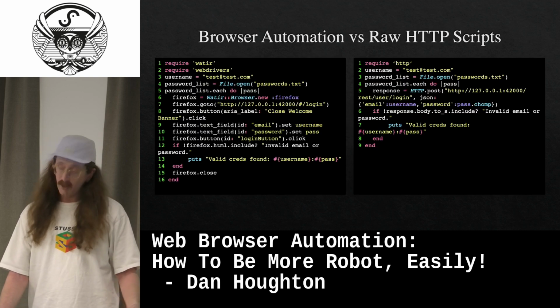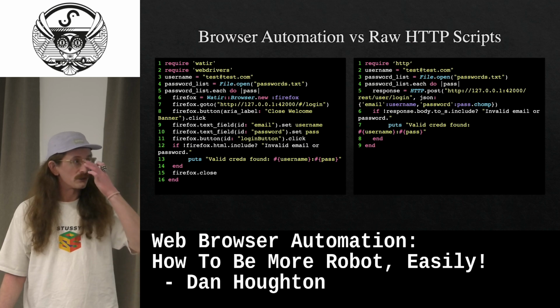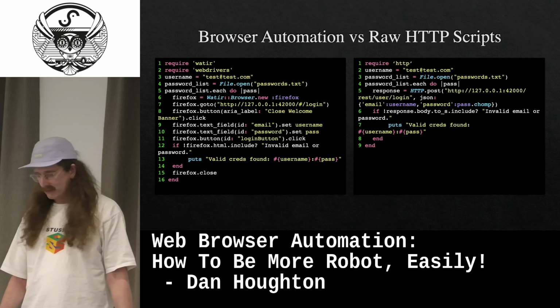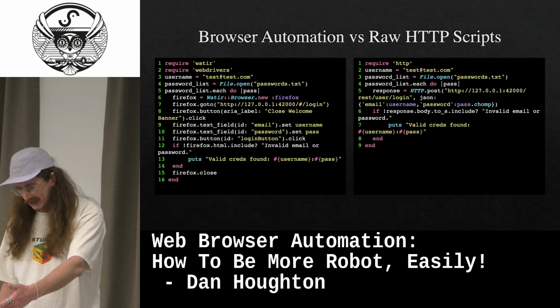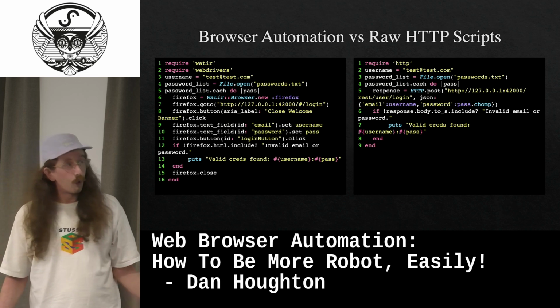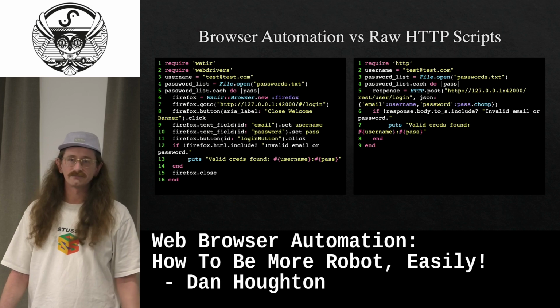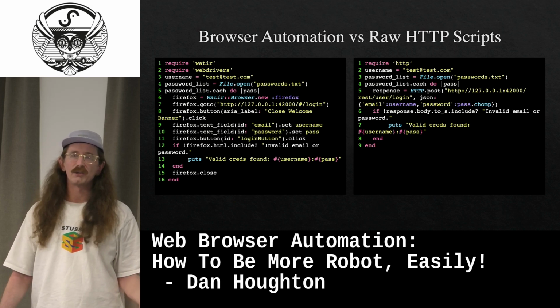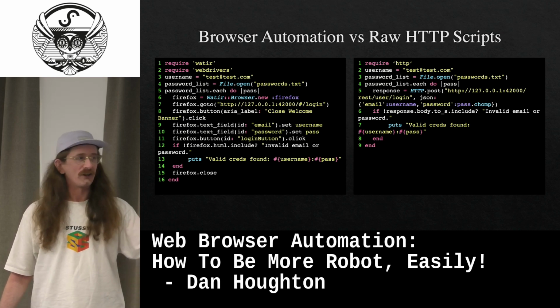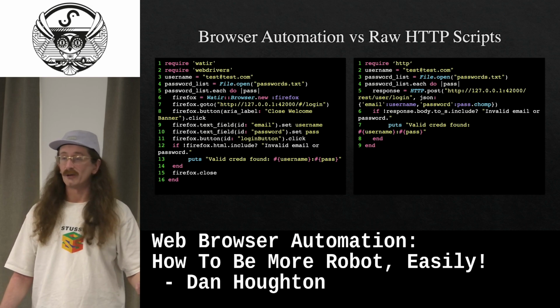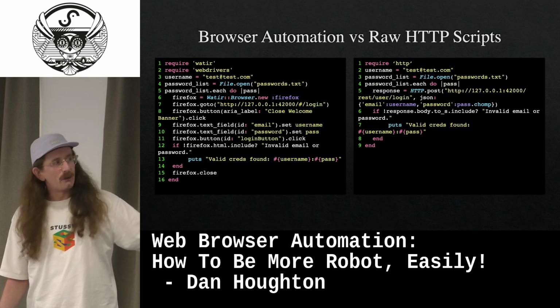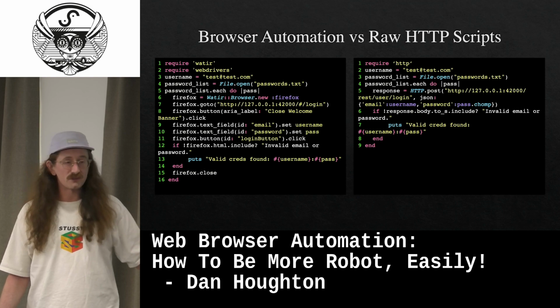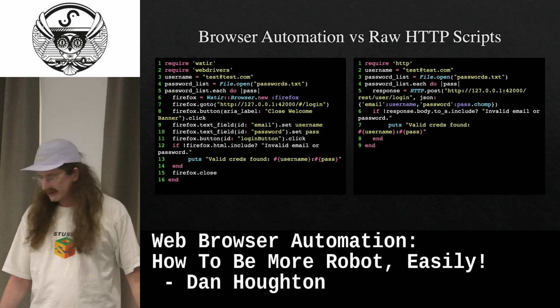And a quick example there of browser automation versus raw HTTP scripting. Writing the script for browser automation, you have lines 6 to 11 there on the left, but all condensed into line 5 on the right. So you are saving yourself some work when you are putting this script together, but it doesn't always work like that, because the login process for this application is nice and easy, but you might have things that are multi-stage, like Cognito Auth or anything like that, where you have to put a little bit more work into the scripting stage for browser automation sometimes. But like I said, you get the browser doing the heavy lifting for you then.